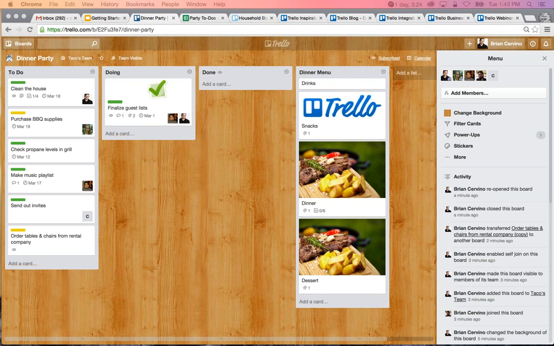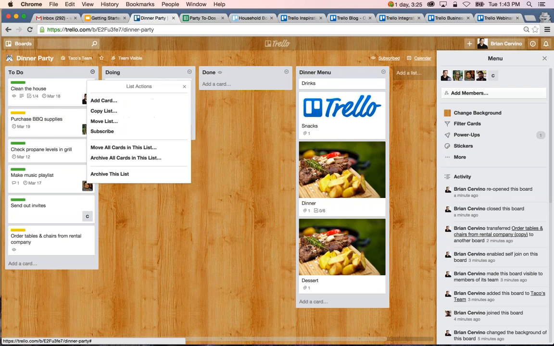You might subscribe to an entire board, whereas subscribing to just one list means you're only going to get information on the cards on that list. So, say taking this dinner party board, maybe I'd only stay subscribed to To Do, so I can say, oh yeah, no one's cleaned the house yet. I'm just going to keep an eye on that. But once someone claims that and moves it to Doing, I'll no longer get any notifications on those cards.